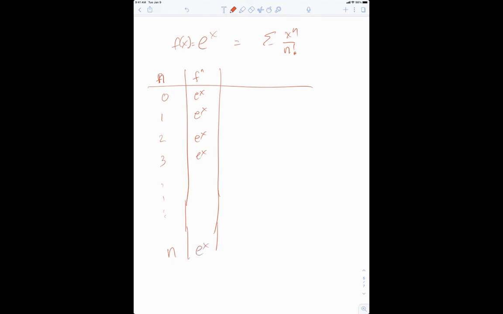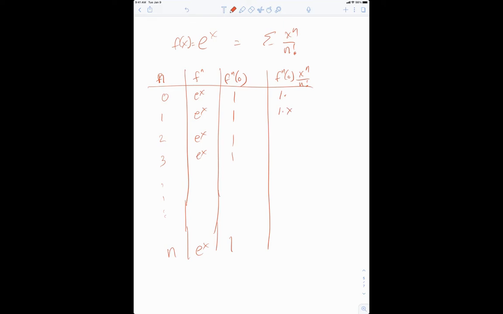All right, so they're going to get a little more complicated than this. Then what we're going to do is take that derivative and plug in 0, right? 1, 1, 1, 1. We look for the pattern. In this case, very easy. It's always 1. Okay, and then remember, this has to get multiplied by x to the n over n factorial. So I'm going to take that 1 and multiply it by x to the n over n factorial, which is x to the 0 over 0 factorial. So that's just 1.